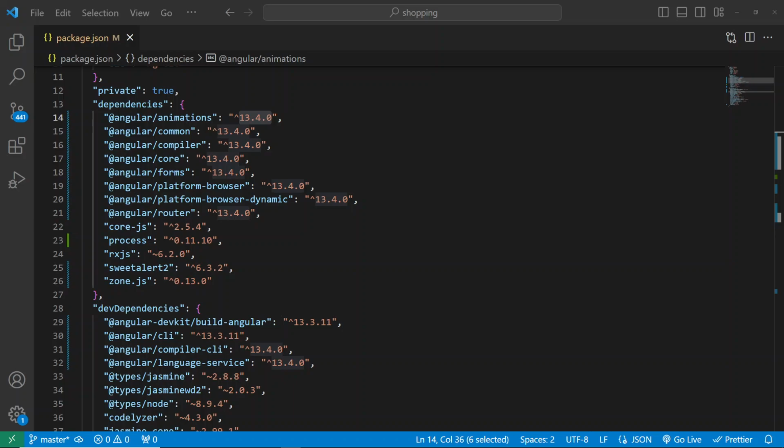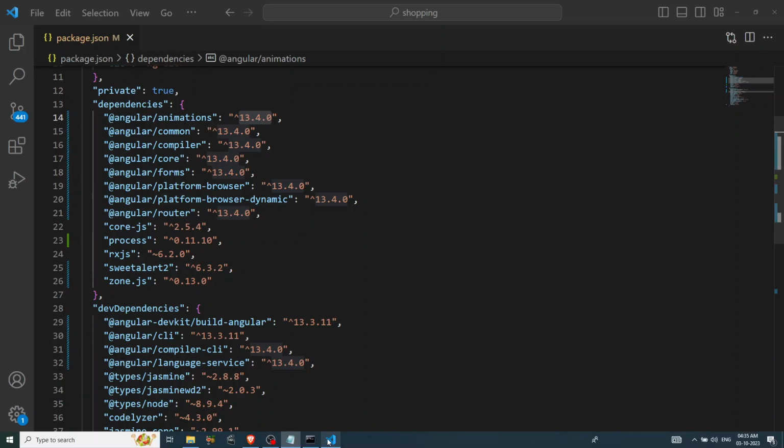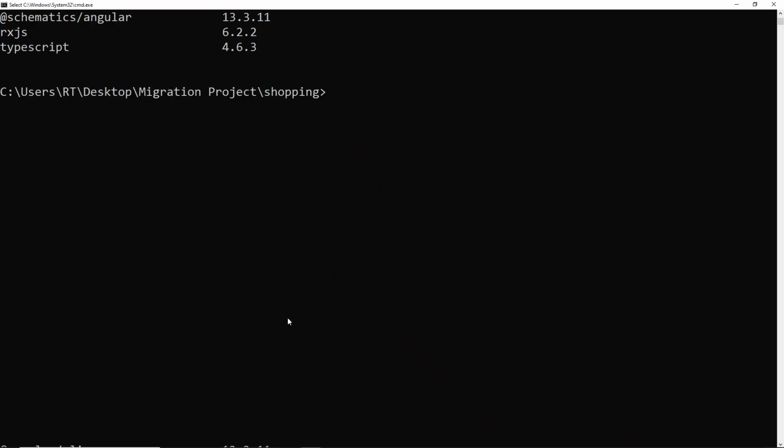We have Angular 14 versions starting from 14.0.0 and going up in number, but I have chosen a very stable and compatible version which has very few bugs. Every version has bugs, so it depends. We'll get some warnings and issues, and based on our application requirements, we need to fix them. The command which we need to use to upgrade the Angular module is this one.